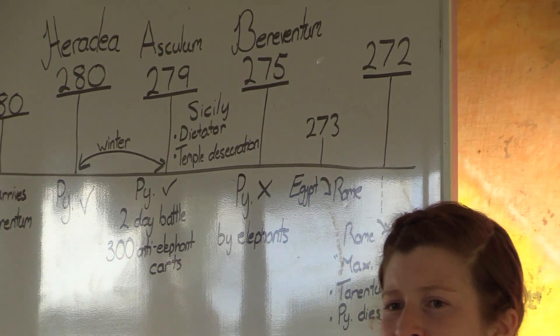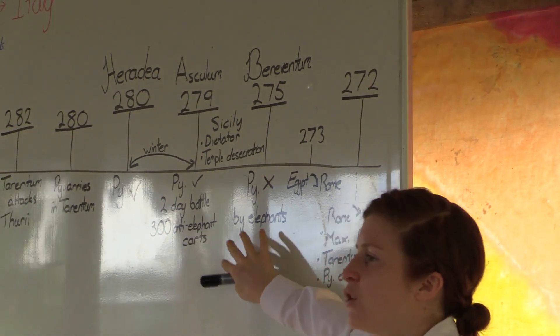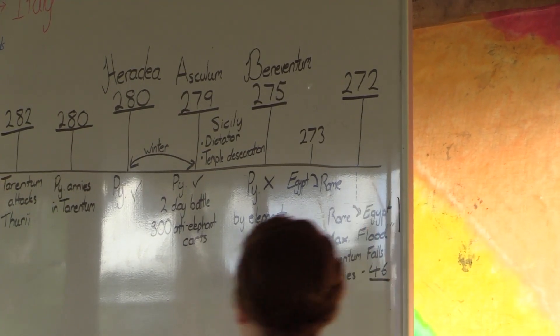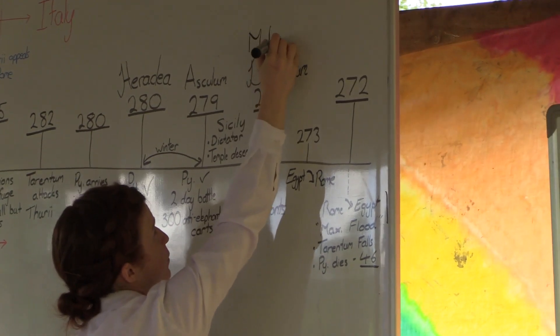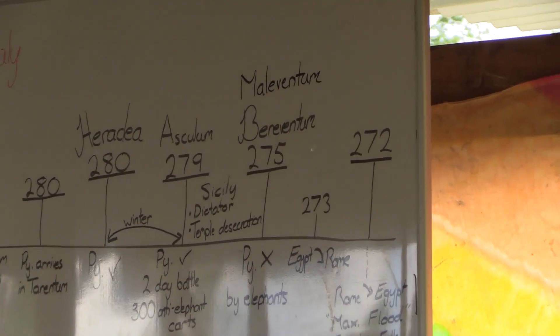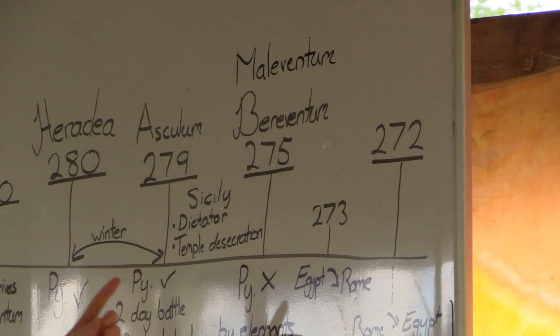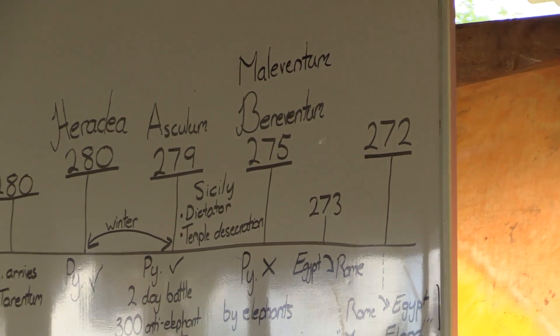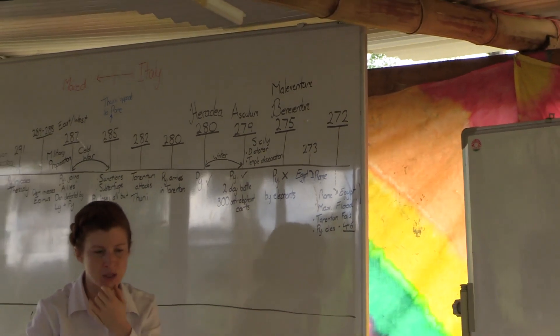Beneventum, the meaning of the name Beneventum means good event. It used to mean at the time of this battle it was called Maleventum, bad event, and the Romans became very superstitious of that name. They didn't like the word Maleventum. They thought it was some type of bad omen. So some years after this battle was fought they changed the name from Maleventum to Beneventum, from bad event to good event. And we looked into what Beneventum meant when it came to spiritualism.